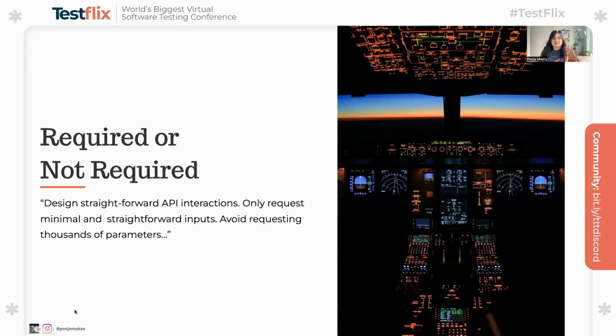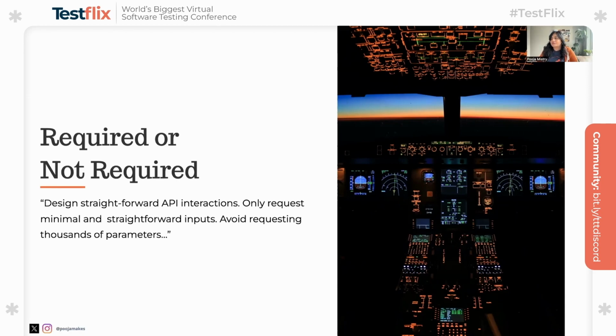So another place where usability is highly important is designing an API that has the most straightforward interaction. So when I look at this cockpit and there are so many buttons, I'm almost overwhelmed on where to start. And similarly, when it comes to working with APIs, we often require the user to provide too much information before they even make the first API call.